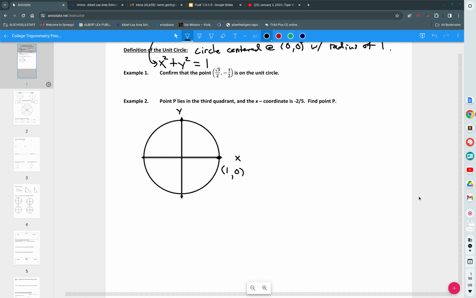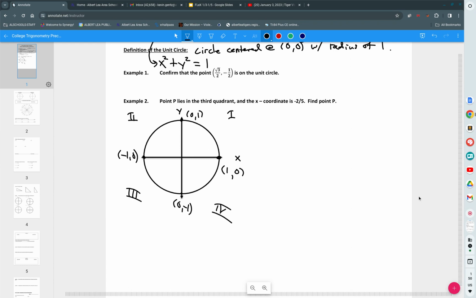What would this coordinate be? 0, 1. Good. Then back here, negative 1, 0. And on the bottom, I have 0, negative 1. There we go. We got those 4. This is the first quadrant. This is the second quadrant. This is the third quadrant. And this is the fourth quadrant. The fact is that the unit circle has many points that are on it. An infinite number of points lie on the unit circle. These are 4 that sit at the axes. Okay? And we reference these quite often.